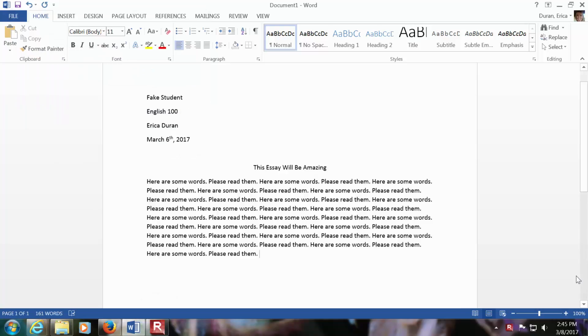Hi everybody. Today I want to briefly just go over how to use the reference tool in Microsoft Word. A lot of us end up going to outside websites like citation generators in order to help us with our works cited pages or our in-text citations. And Microsoft Word 2010 and 2013 both actually have a tool built into them to help you with your in-text citations and your reference page or your works cited page.